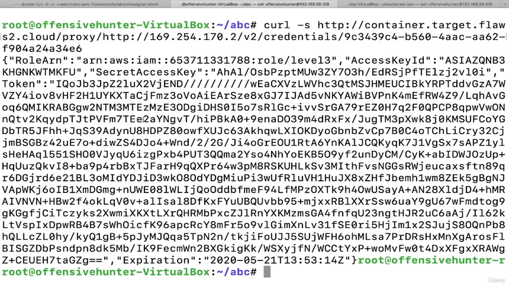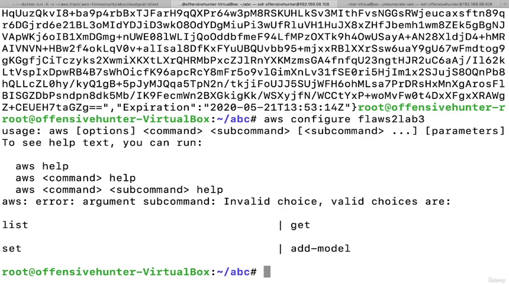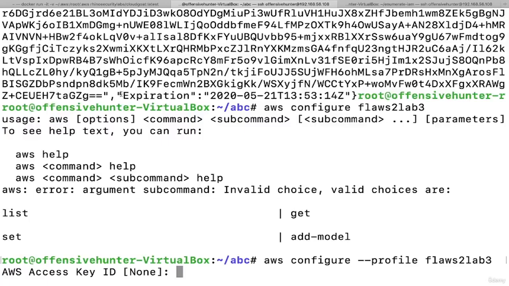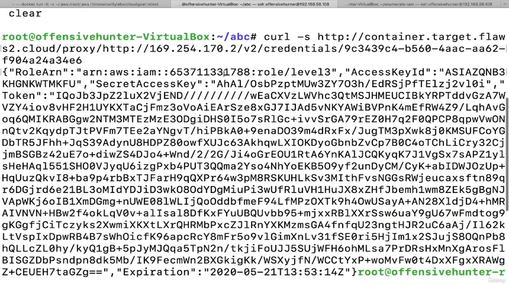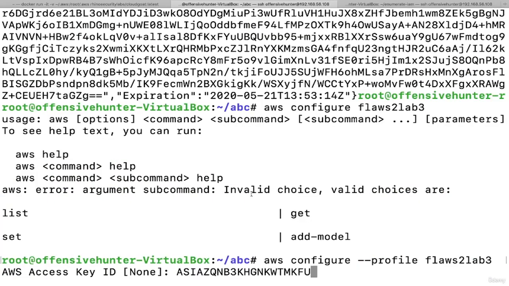Now, basically I got the credentials, so I'll configure a new profile. AWS configure with hyphen profile, the name for lab 3 level 3, enter. The access key ID we got, this is the access key ID, just copy that one.